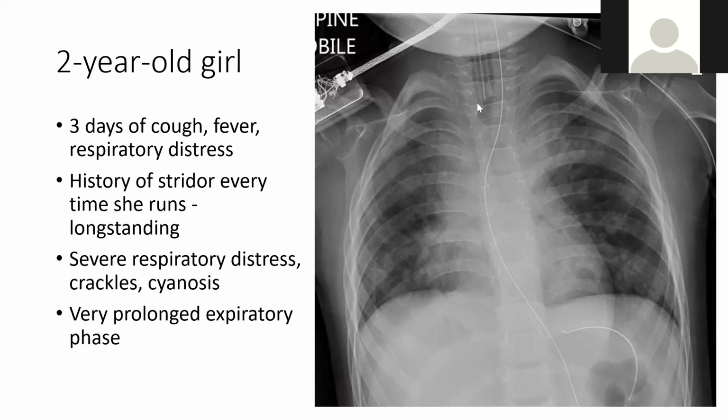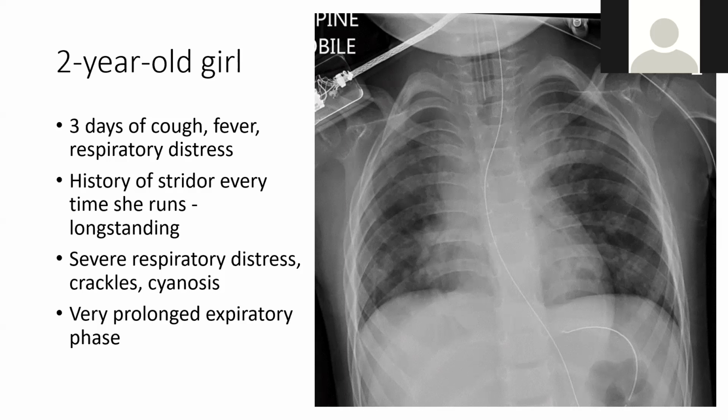This girl had been thought to have laryngomalacia in the past, but actually her larynx looked normal. What other forms of malacia could lead to this type of X-ray appearance? Laryngomalacia is a floppy larynx, but you can have malacia elsewhere. Malacia just means soft or floppy, doesn't it? What other parts of the airway could have malacia?